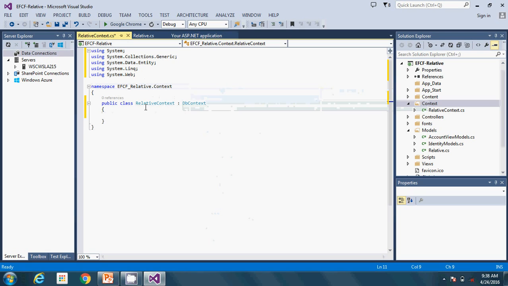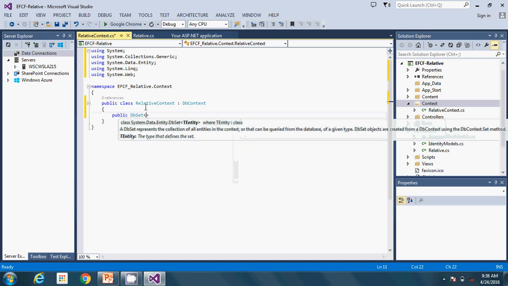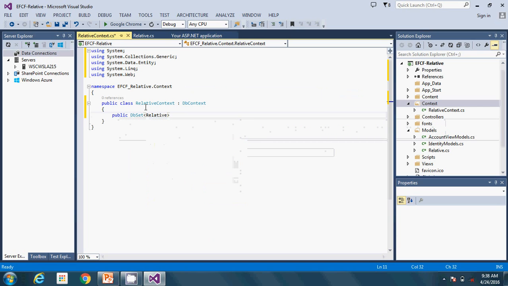Alright, so you now define a database object in public DbSet. That is the syntax. DbSet relative, relatives, get set.